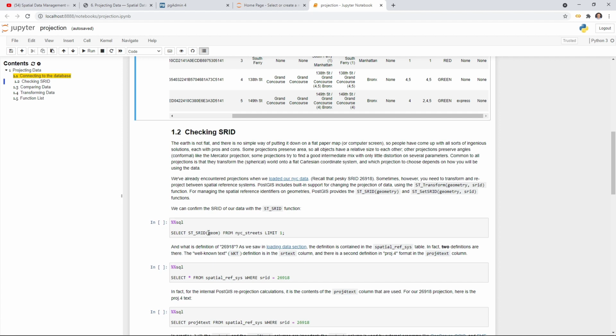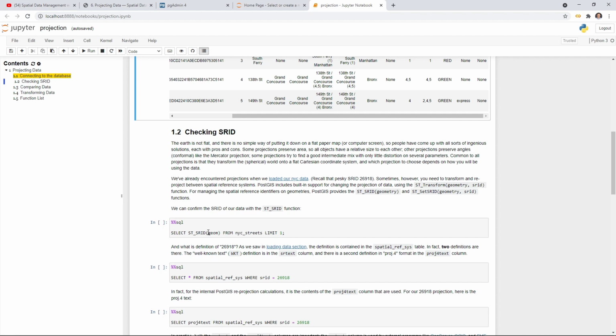In PostGIS, every record, every row represents one geometry. So that geometry can actually have different projections. But traditionally, if you have a vector dataset, for example, a shapefile, it will be just one single projection or coordinate system for the entire file. But in PostGIS, it's basically individual records.